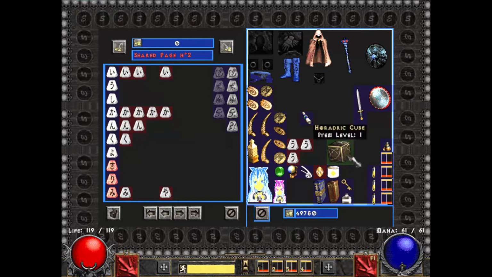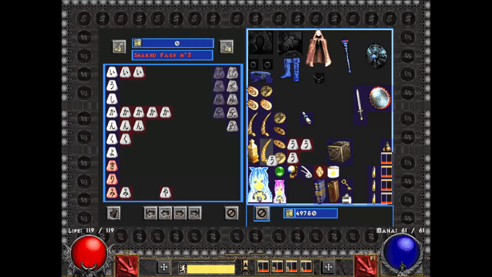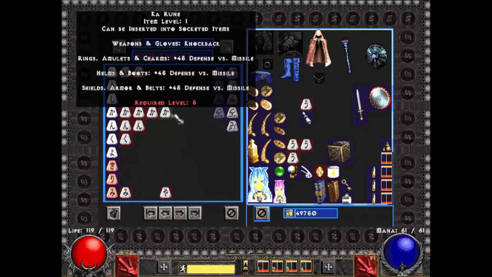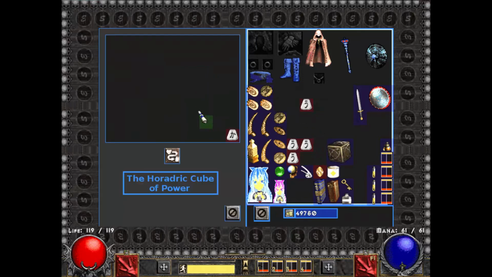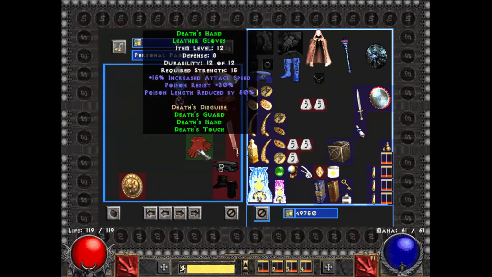We could combine these ones. You could combine 2 runes to upgrade the rune. And you could also use a scroll of town portal to downgrade a rune. So we'll just see how that works. If we need more, we could get more runes. Let's just go to this page.